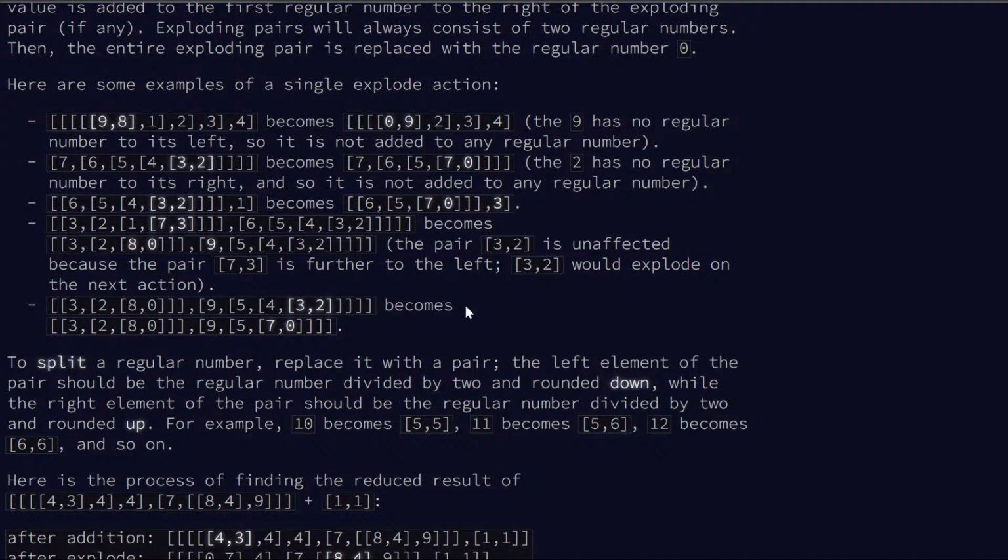How do you find the leftmost thing that's nested within something while still having good context? Well, if it's nested within 3 things, one of them will definitely be the top level. And so you can just look within the pair that's at the top level and search it for things that are nested 3 deep.